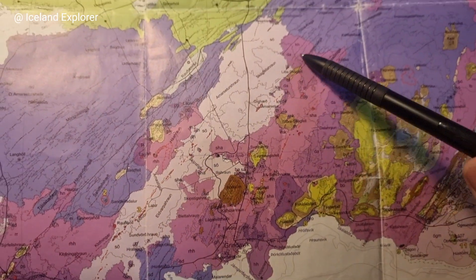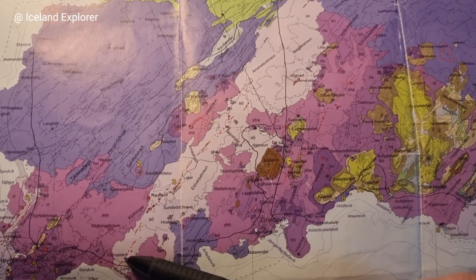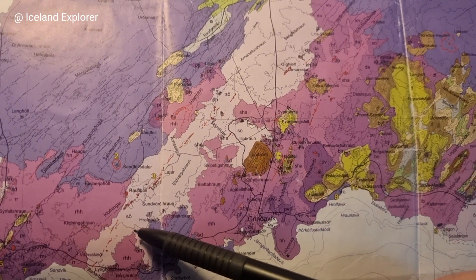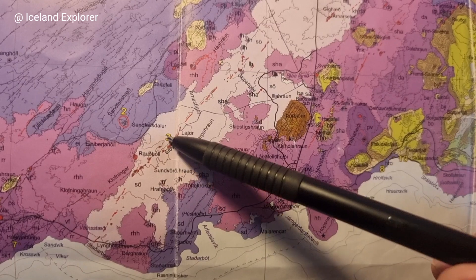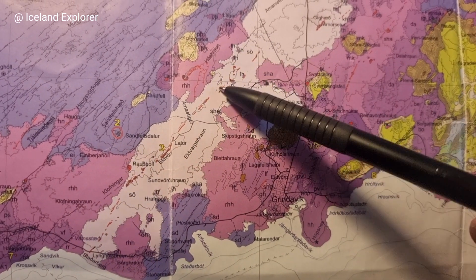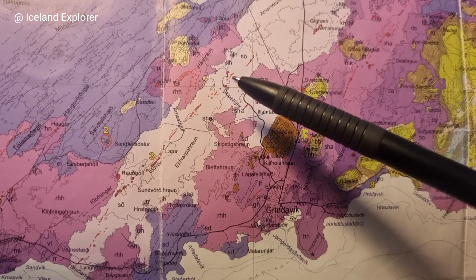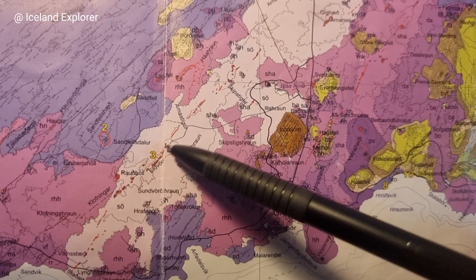See how big it is — it's reached almost the ocean on the other side. It's stretching over all of the Reykjanes Peninsula, and this is from the 13th century, from the 1200s. You can see how many craters there are, how big the fissure was when it had been erupting. That's why volcanologists do not exclude eruption in this area as well.